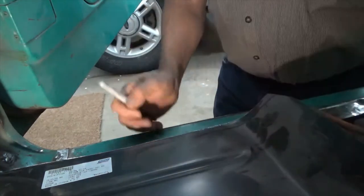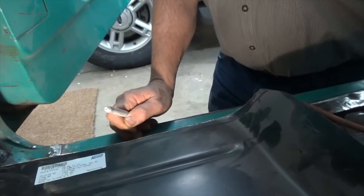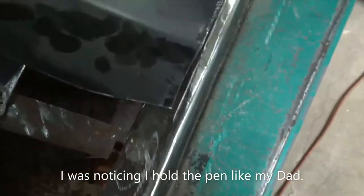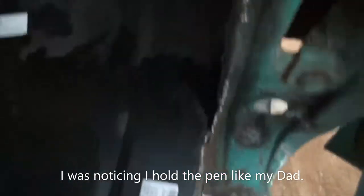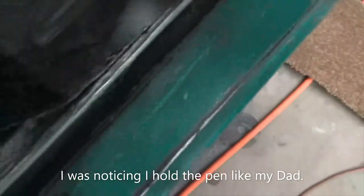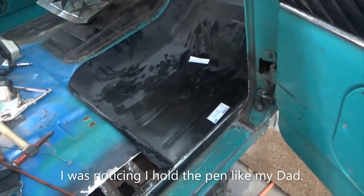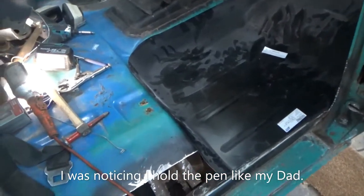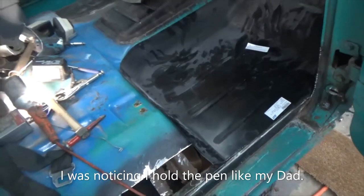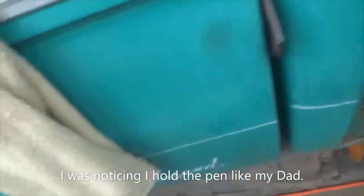Okay. Go cut that. Okay, so we've got it nice there. Got a place to weld it along there. So now I'll go underneath and see if I can draw out a line of where to cut it.